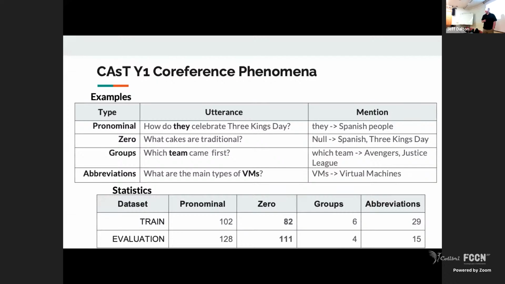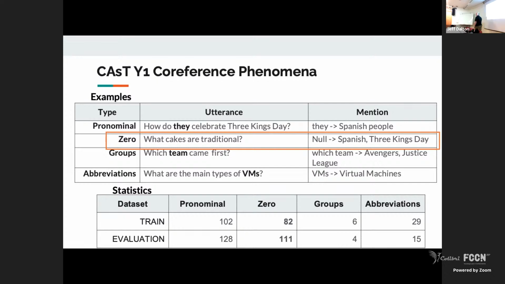This is really because a lot of this conversational phenomena is different from what these models were trained on in text. They're trained on news documents to understand coreference and NLP, the natural language discourse. But conversations are different. They're informal language. They have contexts like what cakes are traditional. You have to understand what cakes are traditional for the holiday, and you need to understand the context that it's in a country. So what cakes are traditional for the holiday there would have all of the pronouns that maybe you could resolve. And so you have to insert null mentions.